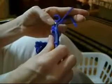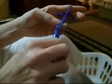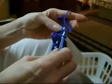Now we're going to go one, two, three — we're going to go through that one. So we're going to loop the yarn around the hook and go through our third one there. Now we got our three. Now we're going to hook, go through two, go through two, hook it, and go through the last two. When you're starting off on the first chain, it is a little tough to keep your stuff together because it wants to gather up. So you just have to bear with it — it's time-consuming.